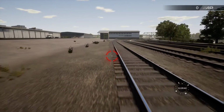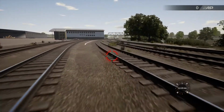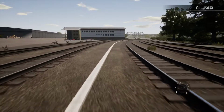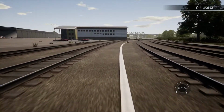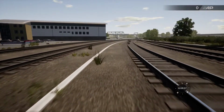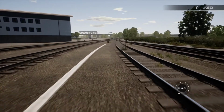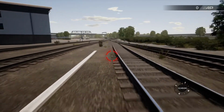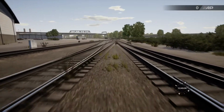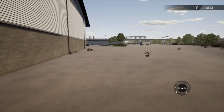Obviously, this isn't an accurate representation of the area, but if you look on Google Maps around the represented area where you are, it does look similar. It's as accurate as they can get it, which I quite like. And the idea is to model the railway and not the stuff on the end. Right, so I'm going to do a quick tour over in this car park area. We'll do that bit when we come back.